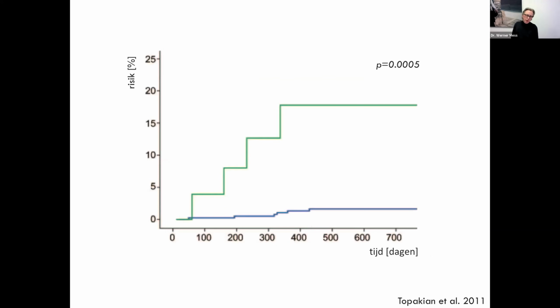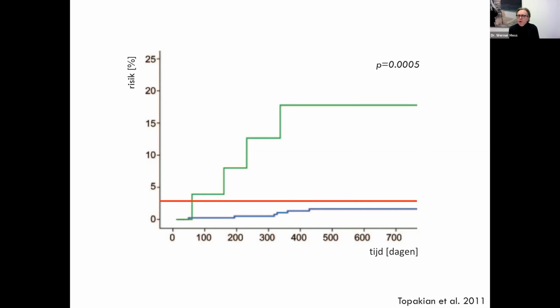And you can go even a step further, because what you could do is to combine the information on emboli with information on plaque properties, also acquired with ultrasound. What we see here, the green line, these are again asymptomatic patients who had emboli and who had a very echolucent plaque, predominantly consisting of lipids and blood. And you can see that the difference in terms of risk of a future event is even larger.